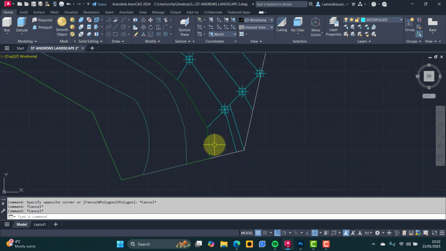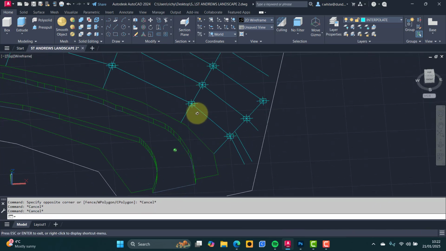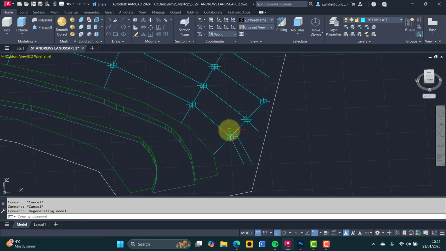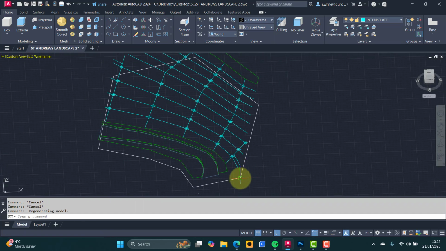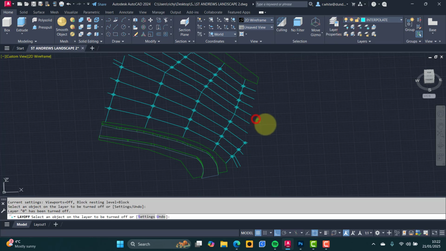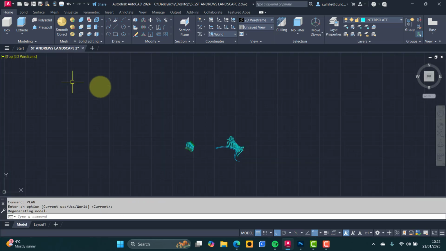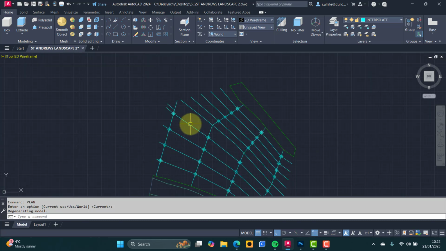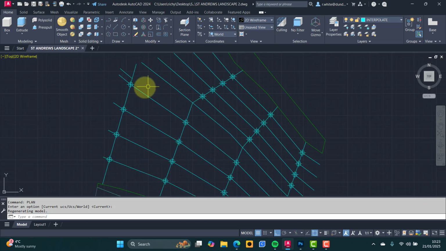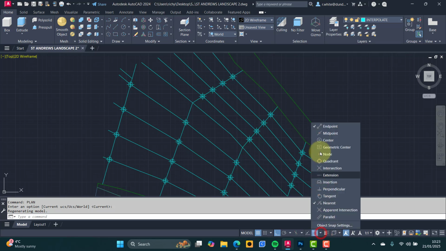Okay, so we're able to now put 3D surfaces on all this, and if we switch off the white layer, we can do this from above. And I wouldn't use the shaded mode as you're working, because it can be a bit slow or pick the wrong corners. Okay, so now we don't need these nodes. We don't need to go to nodes because we've got endpoints for all of these. So just endpoint will work.